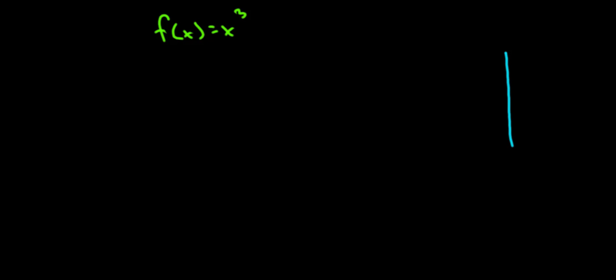So here again are our axes. That's the y, and there's the x. I tried to draw it as straight as possible. And then here's what the function of x cubed kind of looks like. I'm trying my best here. It's like this. Just like that. And if we look at this, right, it looks as if it's increasing the entire time.